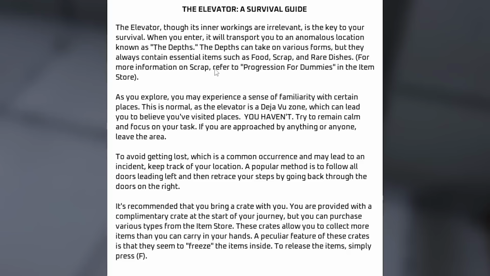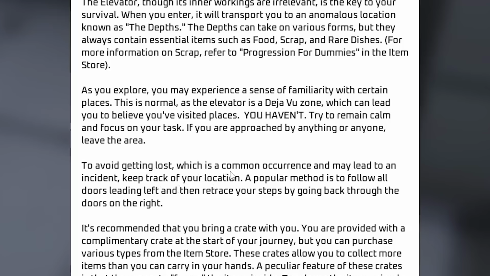All right, so if you're approached by anything or anyone, leave the area. To avoid getting lost, which is a common occurrence. Oh god, I'm so bad at dungeons. I'm gonna get so lost. Keep track of your location. A popular method is to follow all the doors leading left and retrace your steps by going through all the doors to the right. That's actually a good suggestion.